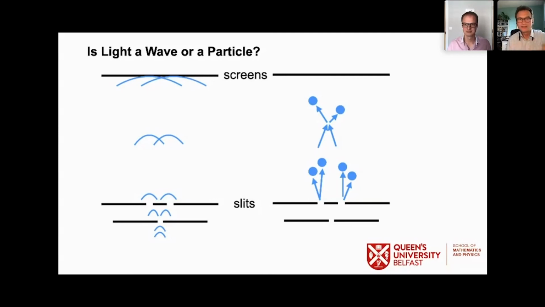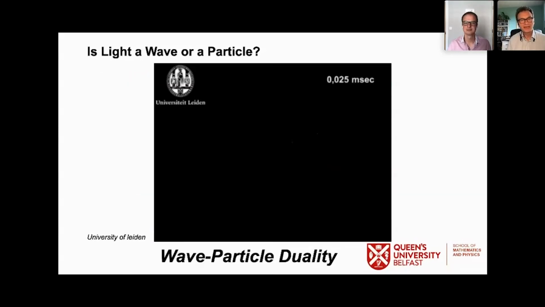There's no waves involved. So here's a recording of a screen where this experiment was done at the University of Leiden in the Netherlands. And we're starting at 25 milliseconds after the experiment. This is a very much slowed down recording of this experiment where they were sending through one photon of light, one particle of light at a time according to their calculation. Now, as we play the movie, you'll start seeing little faint dots of light, and that shows where individual particles of light, individual photons, were landing on the screen.